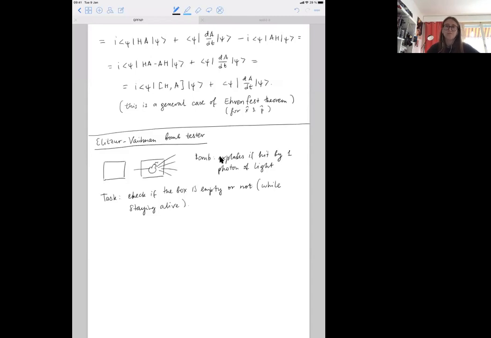However, this task is possible to achieve with high probability if we use a quantum mechanical setting. And the trick to use is called interaction-free measurement. It's the idea that we can probe the box with a photon of light without necessarily interacting with the box, which means that we just need to have a ray of light which is in a superposition of its states. So only with some probability will it go through the box.